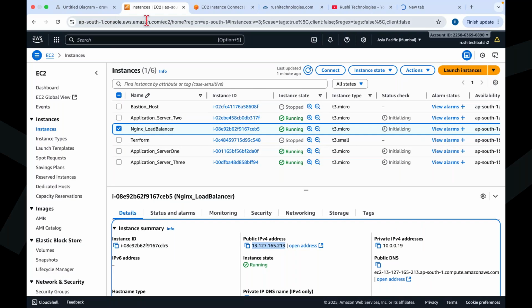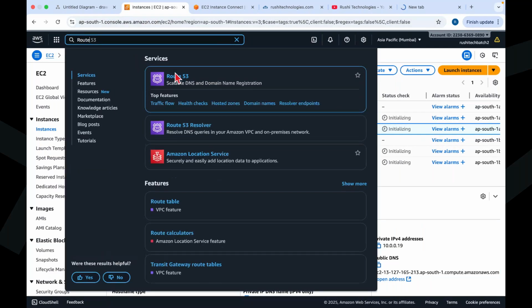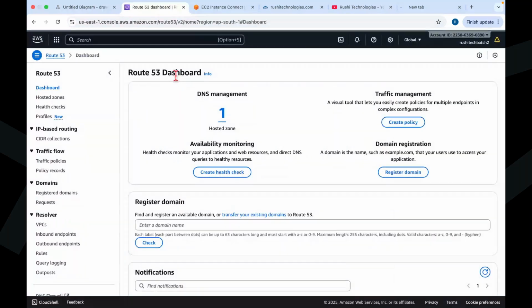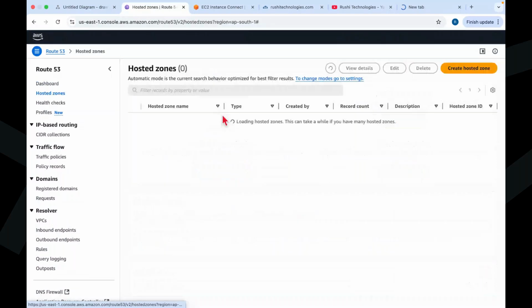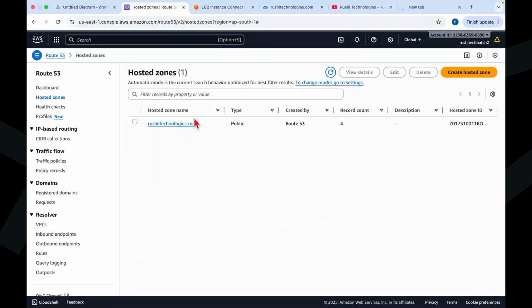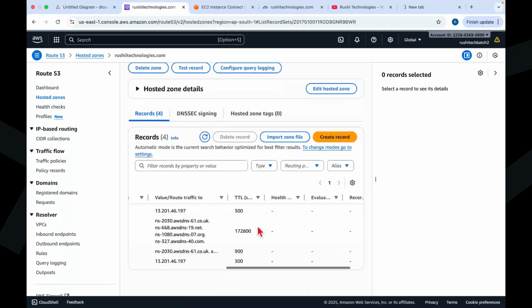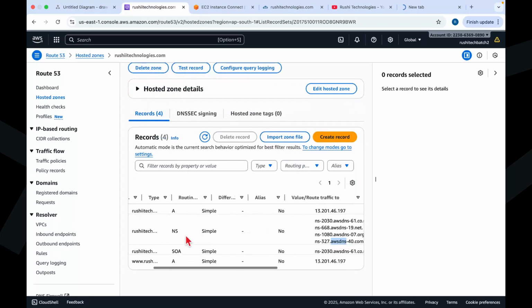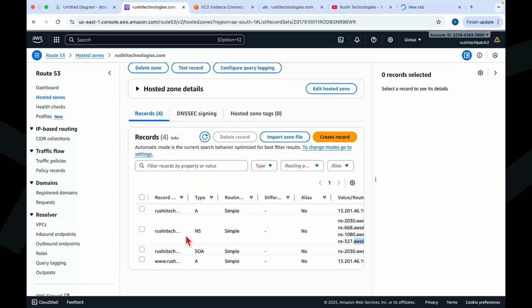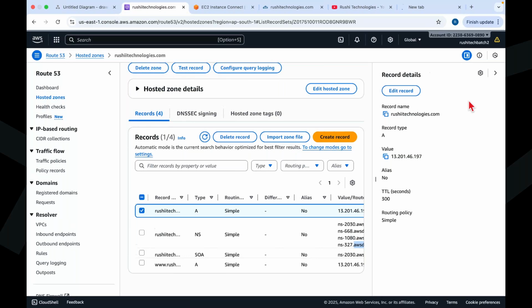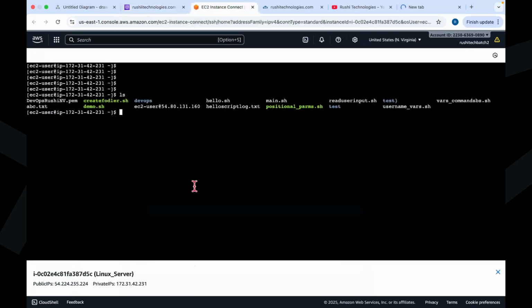now I am using a real DNS in Route 53. I will update my record, A record or alias record. Basically, we are going to use A records to map to the IPs, right? So in AWS Route 53, I have created a hosted zone for my domain. Here I already have the name servers. These name servers I have updated with my DNS provider, that is Hostinger. Now here I will update. This is pointing to a different IP, but now this load balancer IP is different.